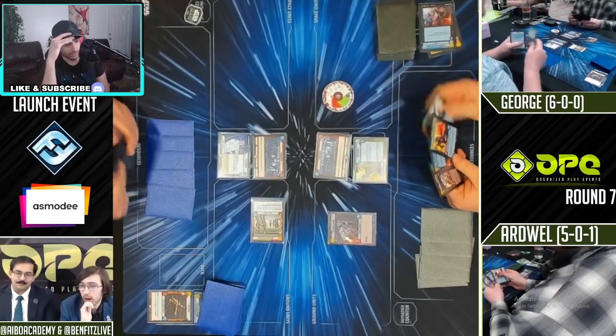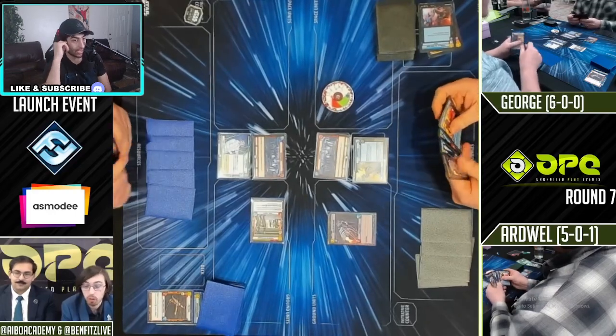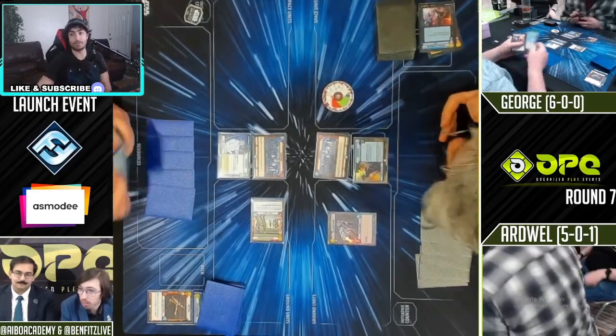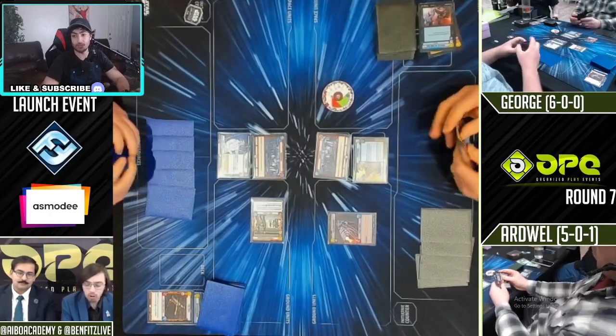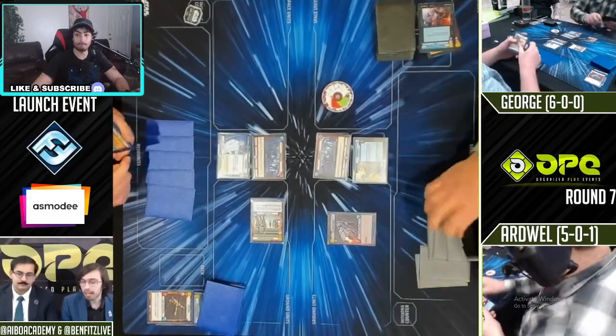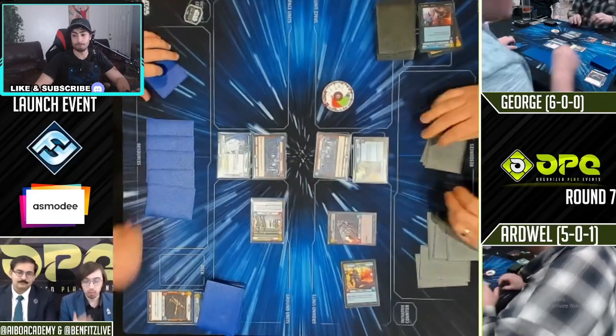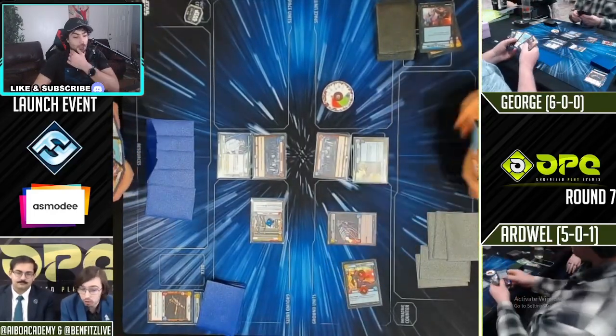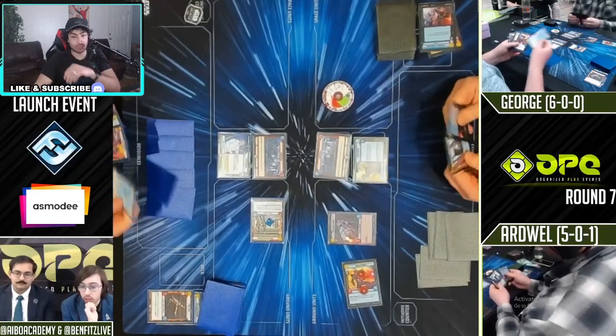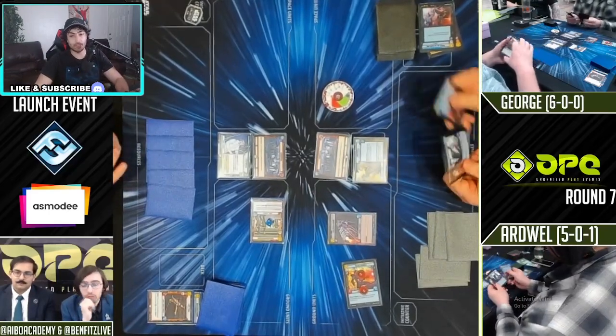Whoa! Was he able to ignore Sentinel? I don't know how he did that, actually. I need to read that card. I'm gonna go try to read that card. I don't know how he ignores Sentinel. I forget what that card does. And we got a Death Trooper down, dealing 2 damage. That's really what we need here.